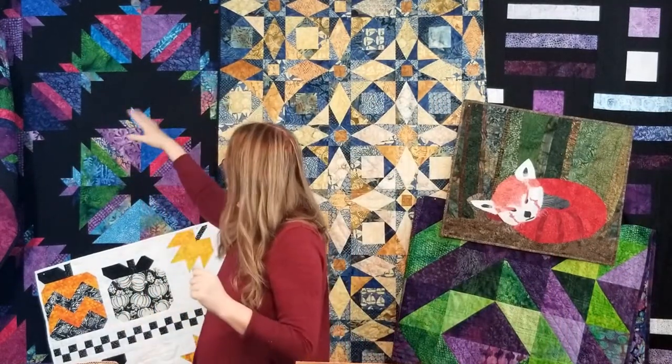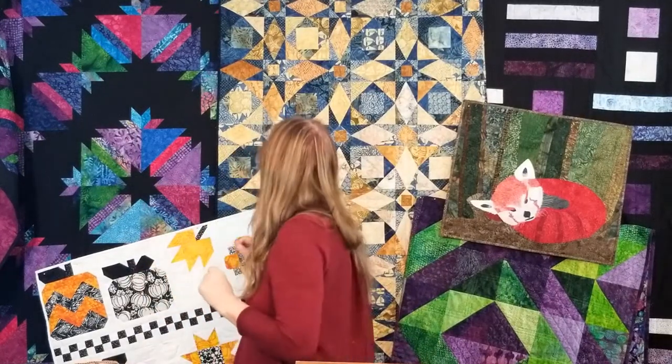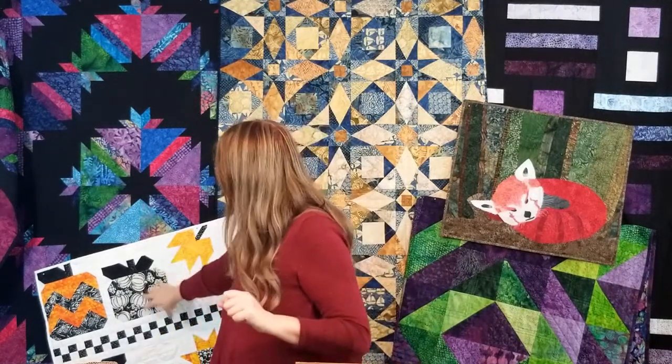Island Batik creates collections just like all the other fabric companies. You can fall in love with that collection, and you can make beautiful quilts using them. Here are some examples from last year. This is a collection of fabrics that I really love. Very bright and purpley, that's my color. This is another collection. I think it's called Mariners, Golds and Blues. This was a collection of happy pumpkins and all the really cool graphic designs. It's rare to find this kind of modern graphic look from a batik.